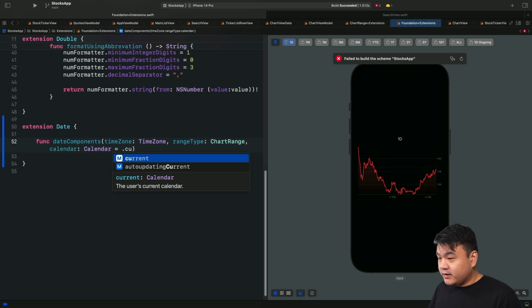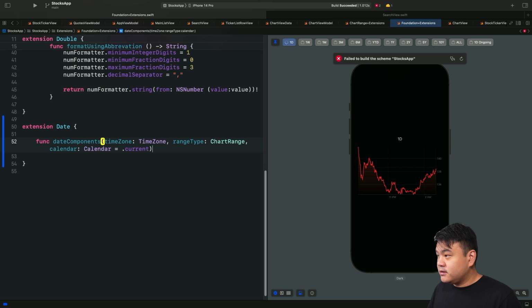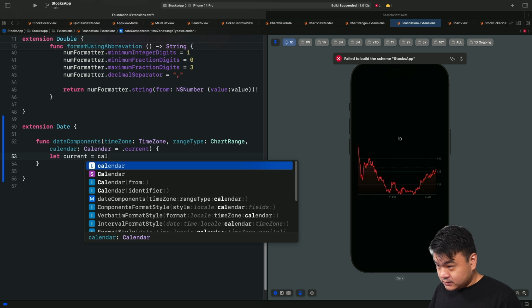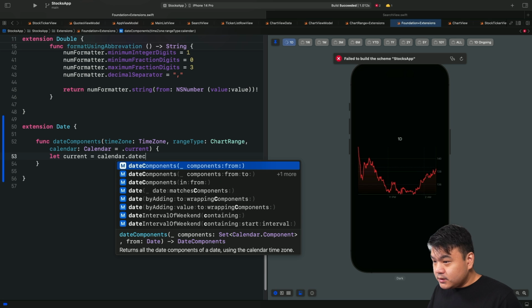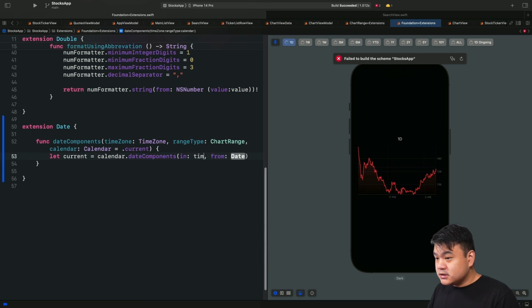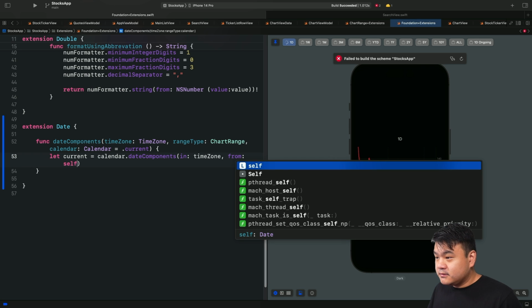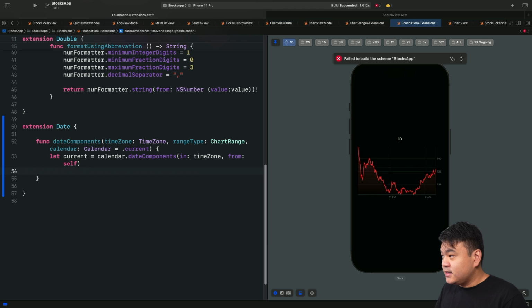In this case, let's provide the full value of the current Gregorian calendar. Okay, and then let's declare a let current. Let's use the calendar to get the date components in this time zone that we have, from self. Because this is an extension of date, self is date.